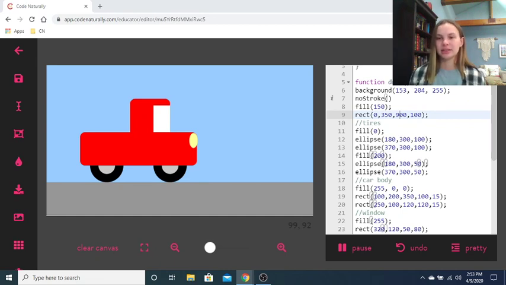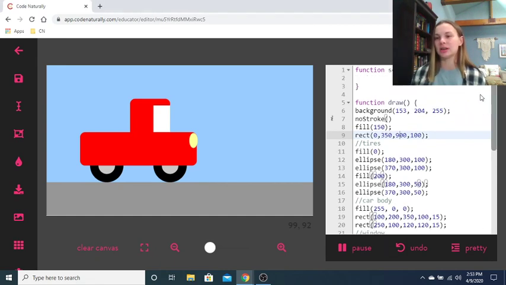Alright, so the next thing that I'm going to talk to you guys about is how to animate. So this is the really, really important part. This is where you should really be paying attention. When we animate our car, we are basically going to make a variable. And a variable is something that can change.